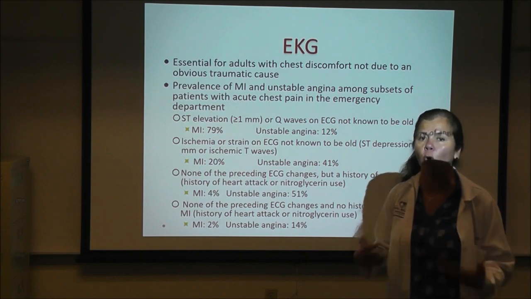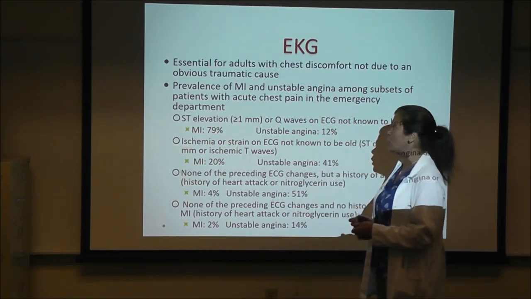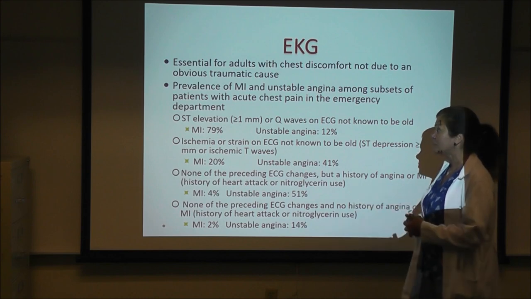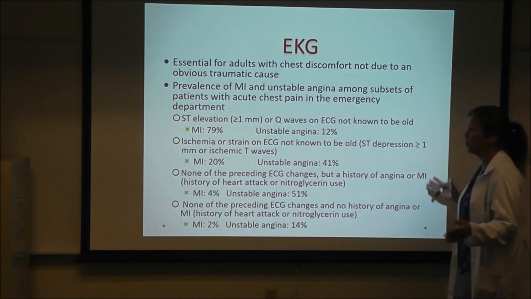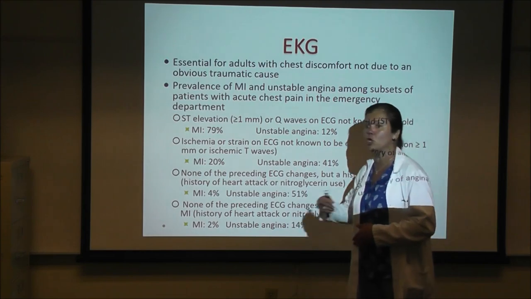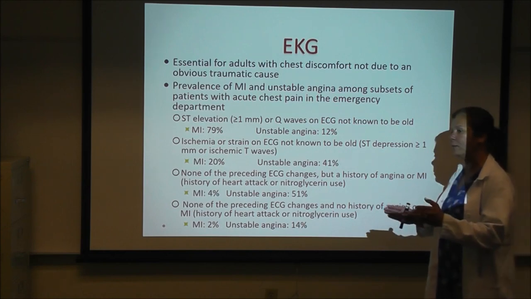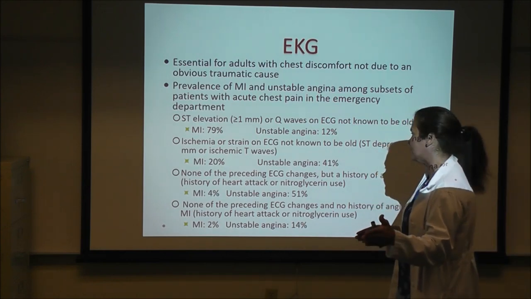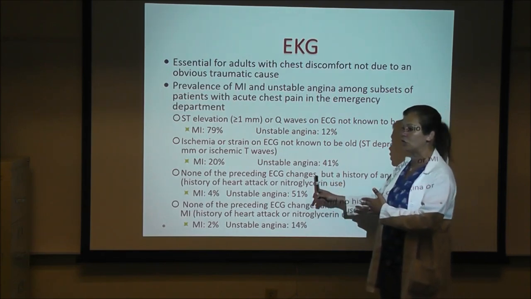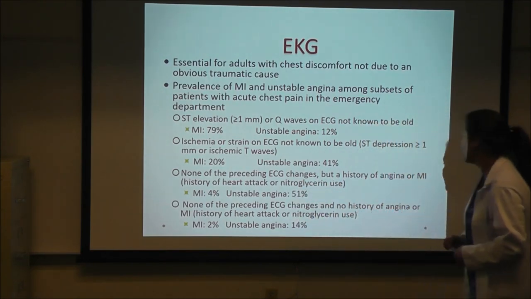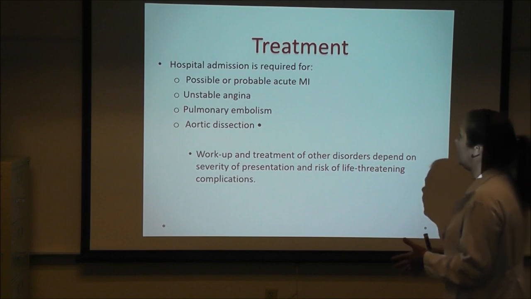EKG, you can diagnose so many diseases with EKG. For example, with an EKG, if you have an ST elevation myocardial infarction, it's highly indicative of an MI. But widespread ST elevation, for example, is indicative of pericarditis. Patients that do have an ST depression, it is a sign of ischemia that could be present in non-ST elevation myocardial infarction or stable or unstable angina. Look at the prior EKG to be able to compare. Is this having any change, or has the patient been having the same thing all the time? In addition, if you have a baseline and you give a nitroglycerin and the ischemic changes change, it's highly indicative that the patient is going through acute coronary syndrome.